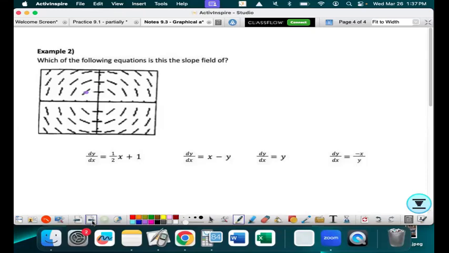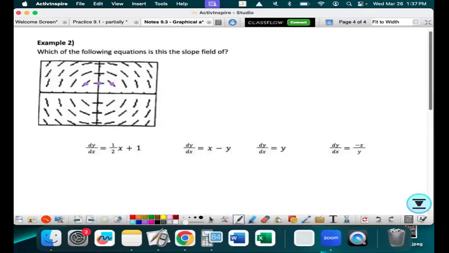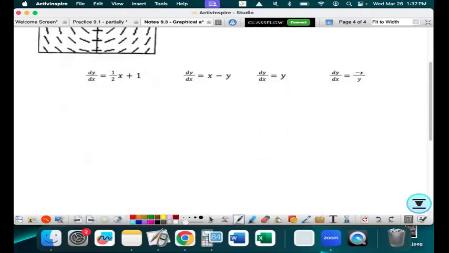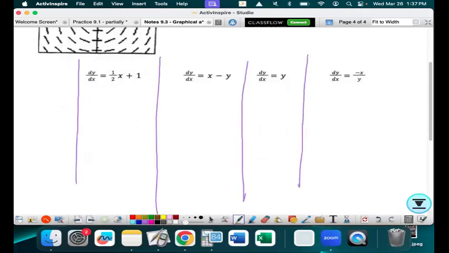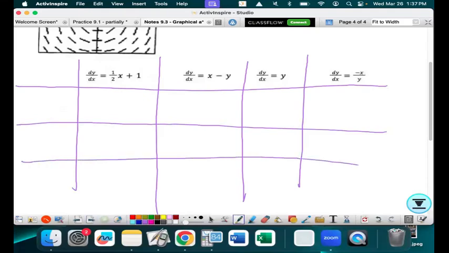Not quite sure, but at least I know it's, I'm sorry, +1. 0, 1 looks like a 0 slope. And then 1, 1 looks like I have a slope of -1. Could be something else that's negative, but at least I know it would be negative. So I'm going to kind of make a table out of these. And I'm going to plug those coordinates into my derivatives.